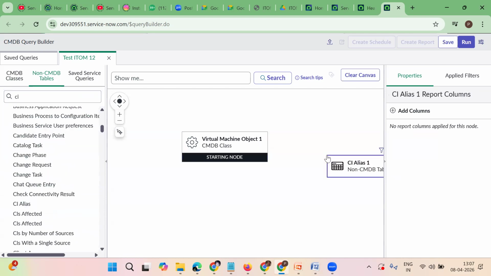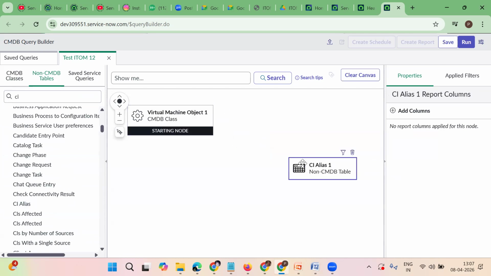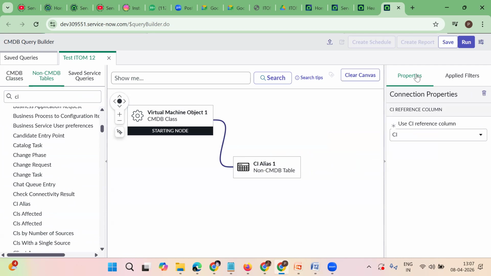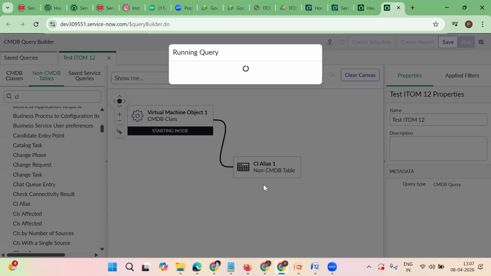You can take anything. Then interconnect with this node. Then we can run this. Like this way, we can create the CMDB query builder. It will run the query.